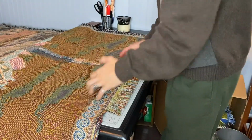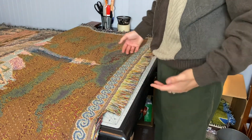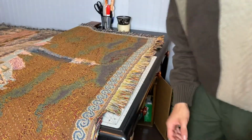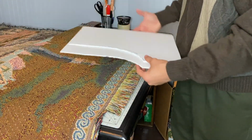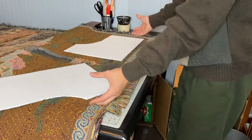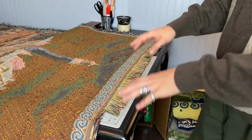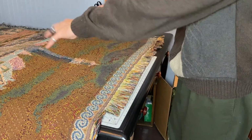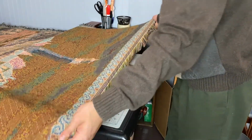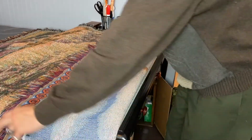All right, so first step, obviously you're gonna wanna take your measurements for what size pants you wanna have. I already have my measurements because I'm making these to fit me personally. So I have all my measurements already made, and I actually have patterns made out for shorts. So I'm going to use the exact same pattern, but obviously add length to it for the pants. Now, when you're doing pants, you're going to want to start on the back side. So here I have the back side. And you're actually going to want to just pull it forward a little bit and flip it over. That way you can cut out your two fronts.